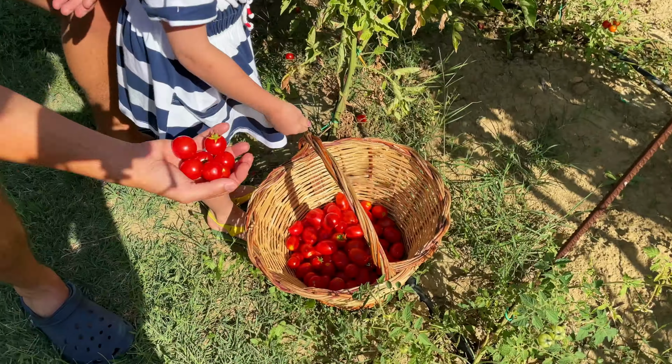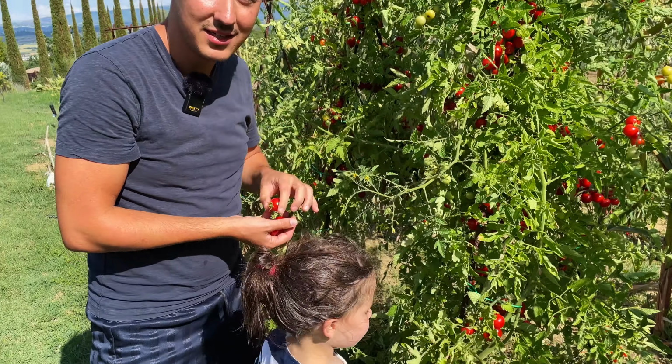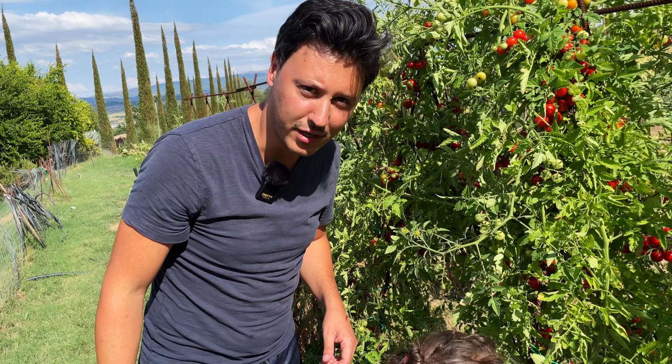Of course, you can get yourself a little assistant so the job gets done half as fast. Double as fast. So the job gets done double as fast. Clearly not very good in maths.